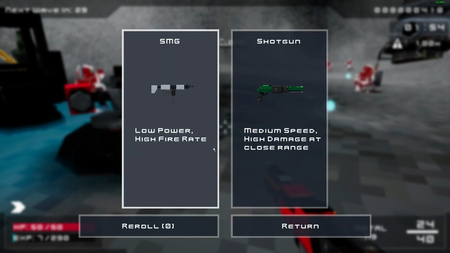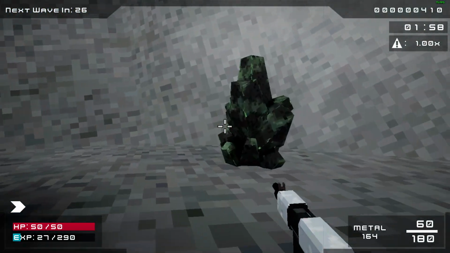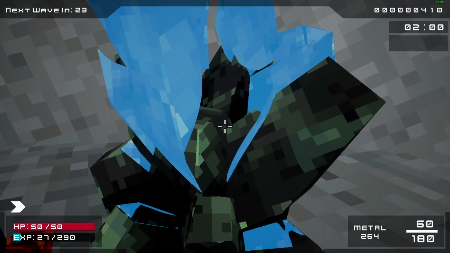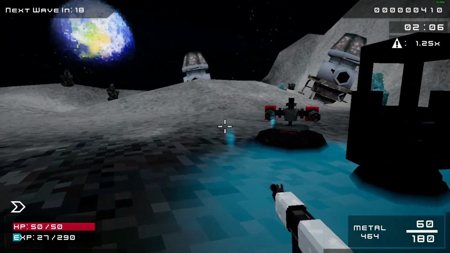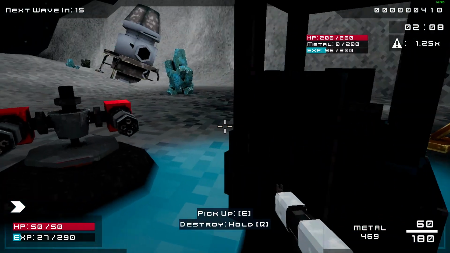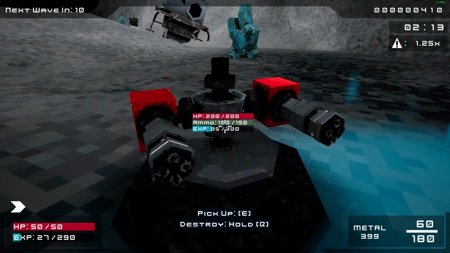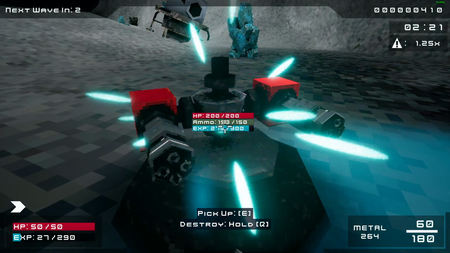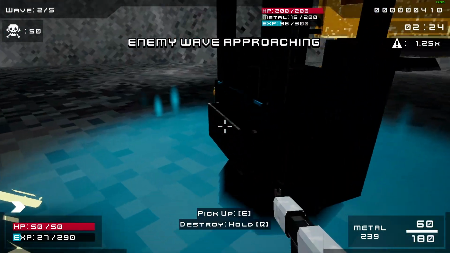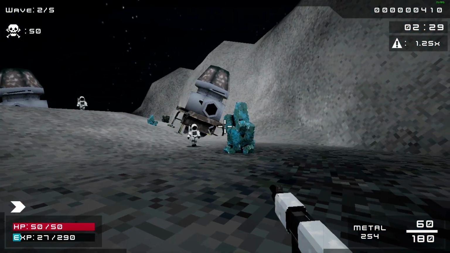You know what? Give me another weapon. Maybe an SMG. First, let's grab some metal. We can actually upgrade that. I think we have enough. Let me upgrade this. Okay.